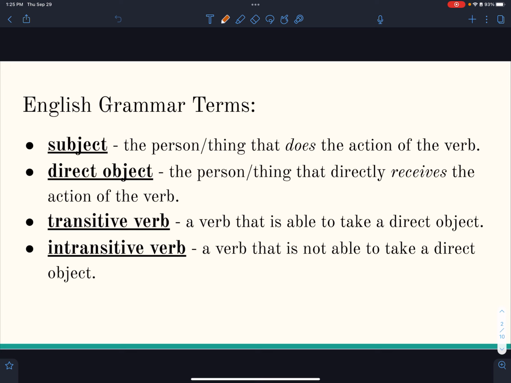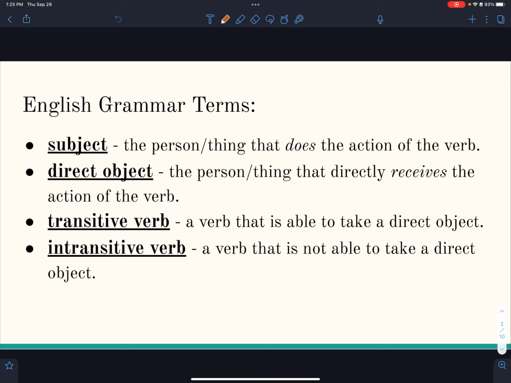Who's the subject? Slade. And what is the direct object? The stool, right? Because the stool is directly receiving the slap that I am giving. Okay, let's try another one. The dog ate the homework. Who's the subject? The dog. And what is the direct object? The homework, right? So the dog is doing the action, the homework is being acted upon. All of this is hinging on the verb. Any questions so far?